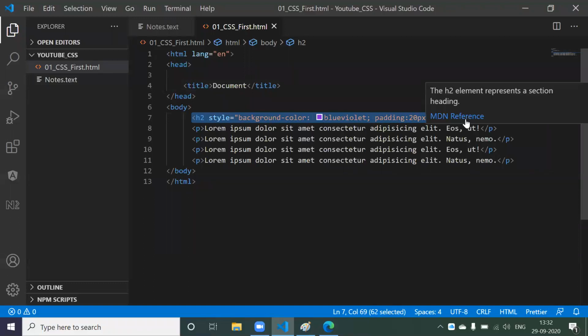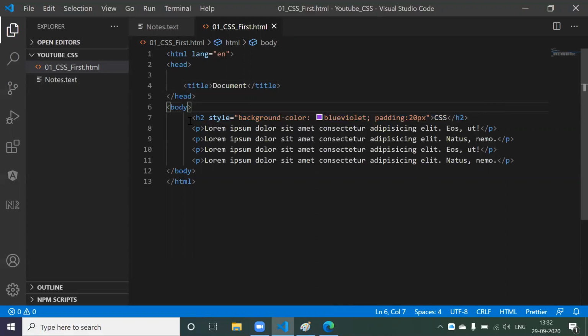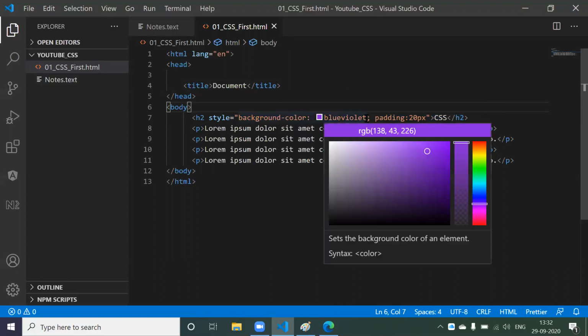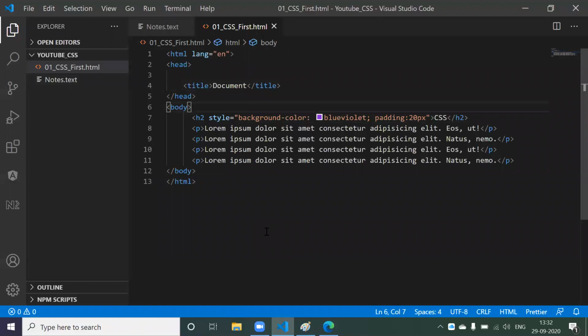We don't want to give the styling to the others, and the styling for this h2 tag should be very specific. Then we go for inline styling. And one more limitation you have to understand: if you want to give very few properties, like here we gave two, or for example only 3 or 4 properties, then go for inline styling.